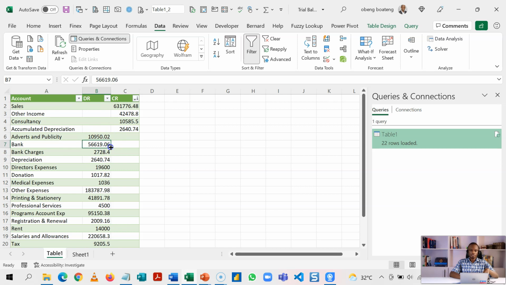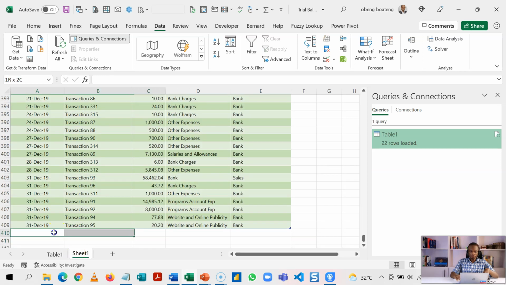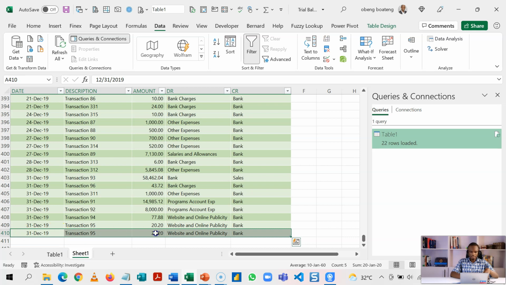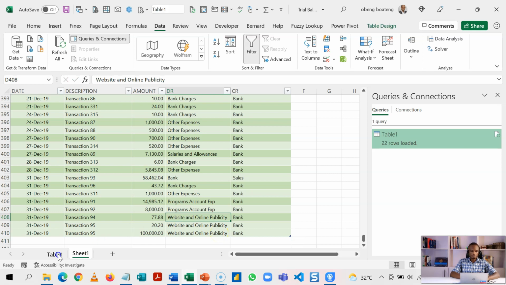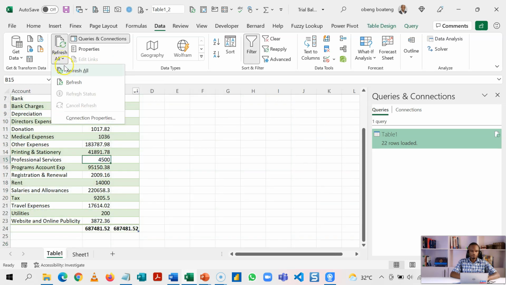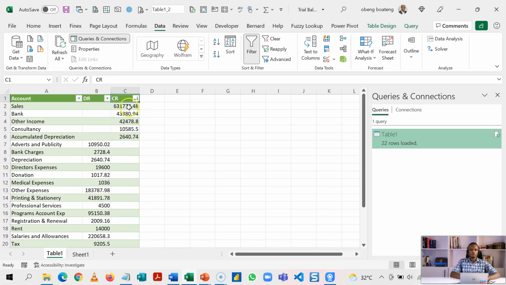Let's say I spend 100,000. I expect this to be overdrawn and move to the credit side while my trial balance still remains balanced. So I'll come here, Control D as a new entry, and I'm going to put in 100,000. Okay, so if I come to my trial balance, data, refresh all. So what should happen is that the expense should increase, I should still balance, and then my bank should now be overdrawn and move to the right. So it's a very nice way to link the sheet to your double entry sheet, and then also get data coming in as you refresh, your trial balance also updates.